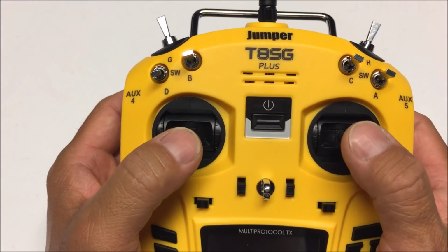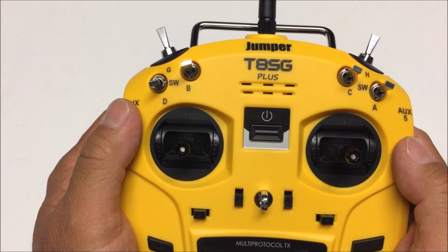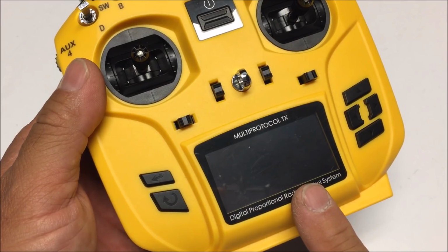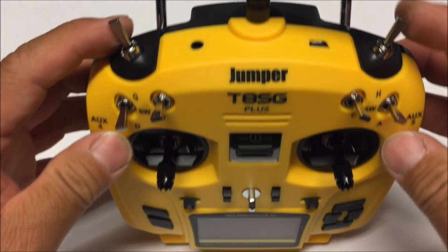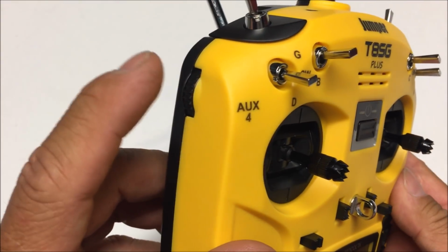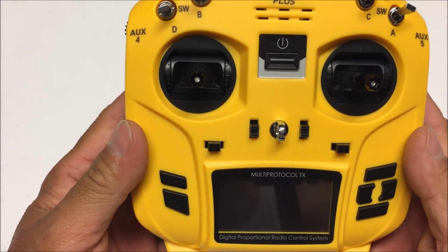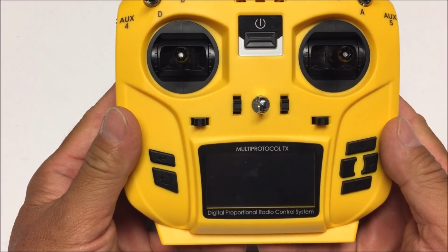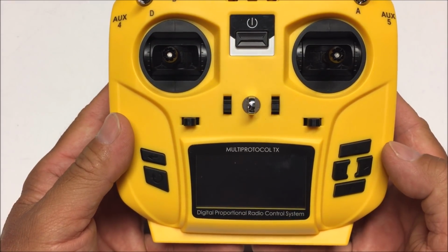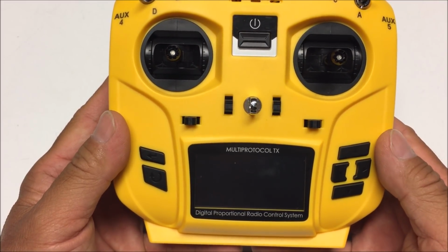Now, it is the upgraded version of the original Jumper remote, and the upgrades include the Hall Sensor Gimbals, of course, and we are also given a 2.4-inch OLED display screen, as well as a couple more switches on the top. It is a two-position switch, and we are given some side-scrolling wheels on each side. Now, it utilizes the same user interface as the original Jumper remote. As you can see, there are two buttons on the left and four directional buttons on the right. And it also uses the same Deviation software as the original Jumper remote.